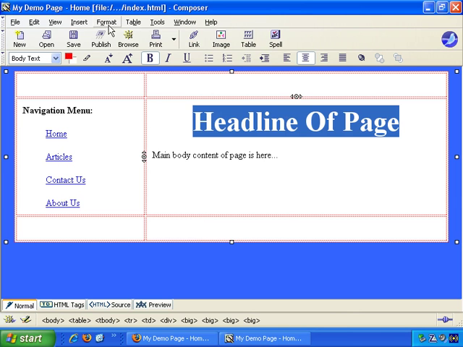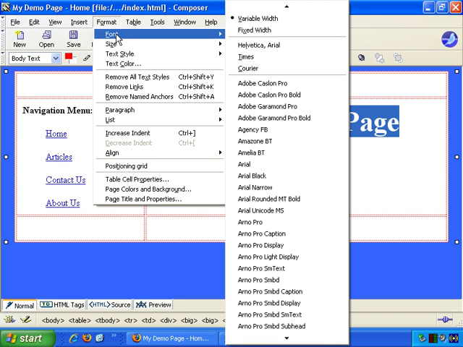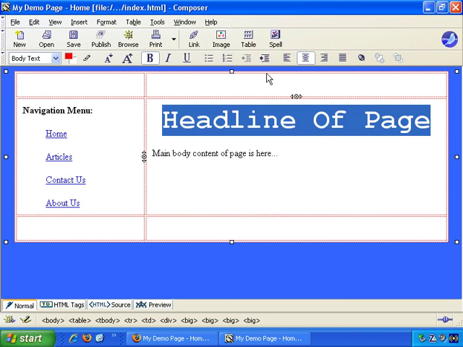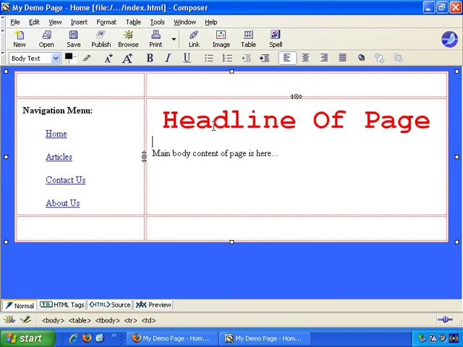And actually, we can change the font style as well. So Format, Font, and it lists all the fonts available on your computer. But the thing is, not all your website visitors are going to have all these many fonts, so you generally want to stick with the basics when choosing a font. The basics are Courier, Times, and Helvetica/Arial. Let's go with Courier, and you can see how that looks. In a way, it looks like the font that typewriters use. Obviously, there aren't that many typewriters used any longer, but that's the style.